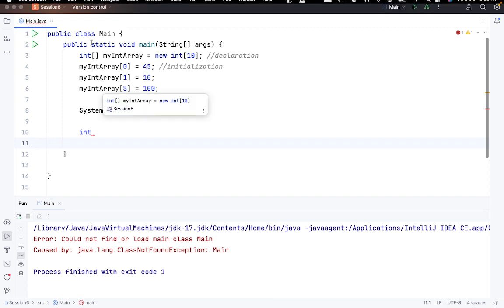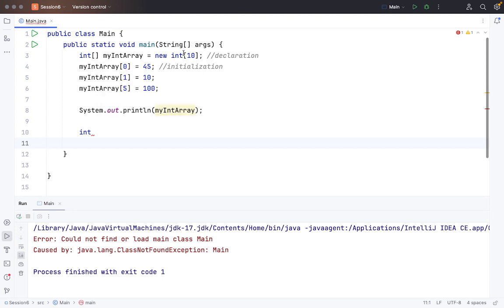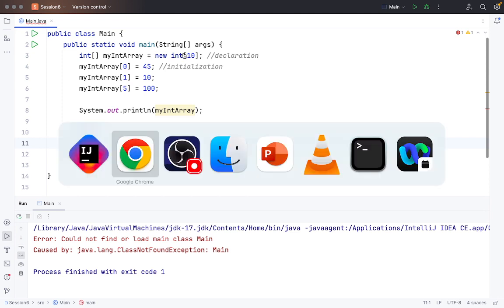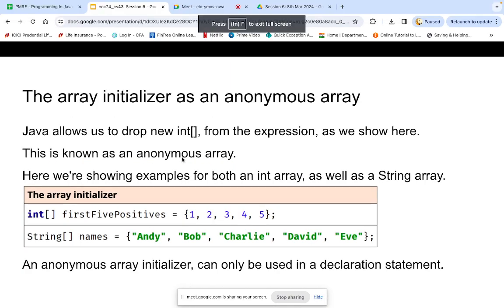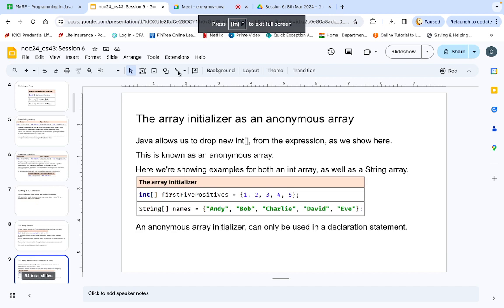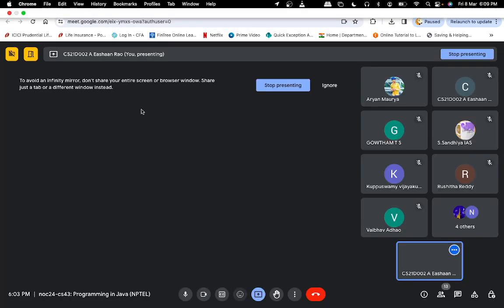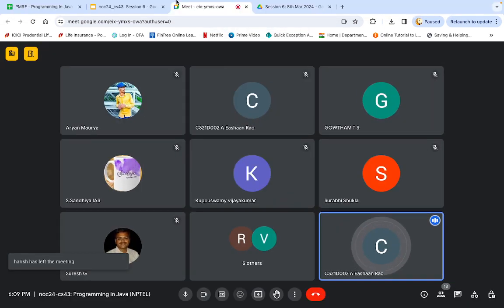Okay, just a minute, I will stop the screen. I will restart my IDE. I think it's not able to run the Java itself. So just give me a minute. I'll just stop sharing. Sorry for this disturbance. Just give me 2 minutes.